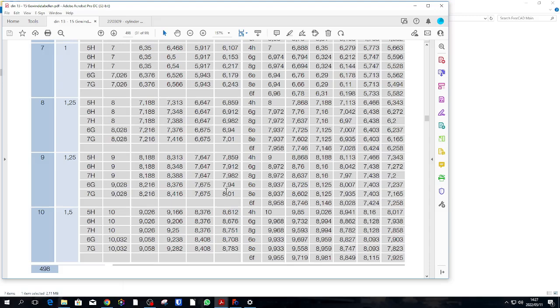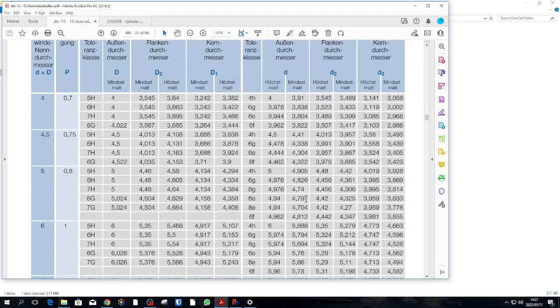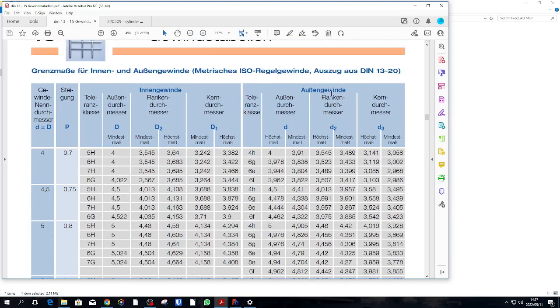And if we scroll down, what we want is this, the pitch diameter. This Flankendurchmesser is the pitch diameter, and it gives you the max and the min.